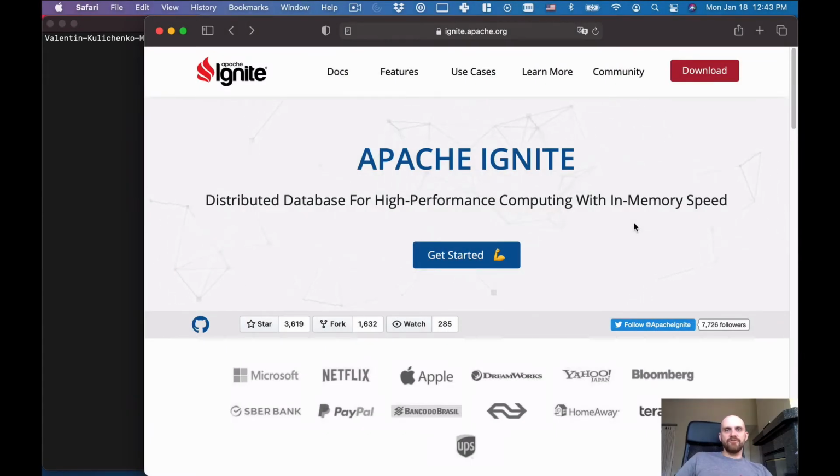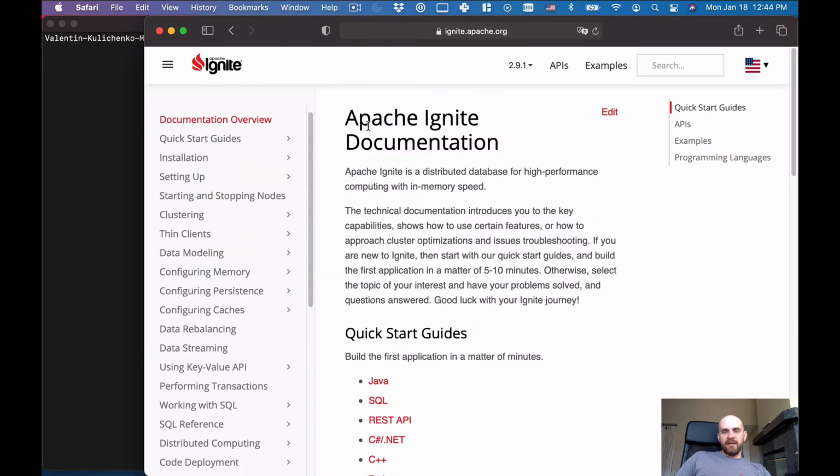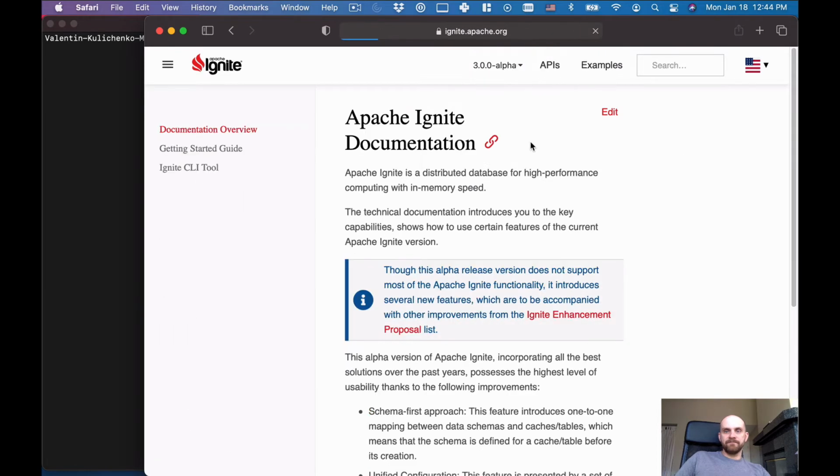The best way to try the alpha build out is to go to the Apache Ignite website, which is ignite.apache.org. I already have it open here, and you click on this Get Started button right here in the middle. It actually gets you to the technical documentation page, which describes all the different Apache Ignite features with some examples and describes how to use them. But what's important here is this drop down at the top of the page, which allows you to choose the version that you're interested in. And of course, we are interested in 3.0.0-alpha. So let's click here.